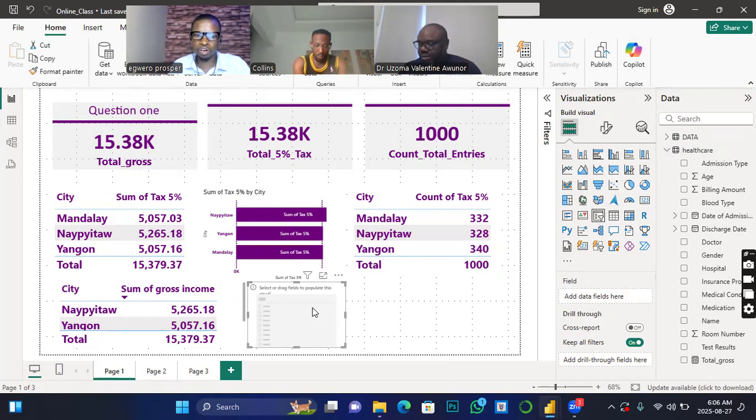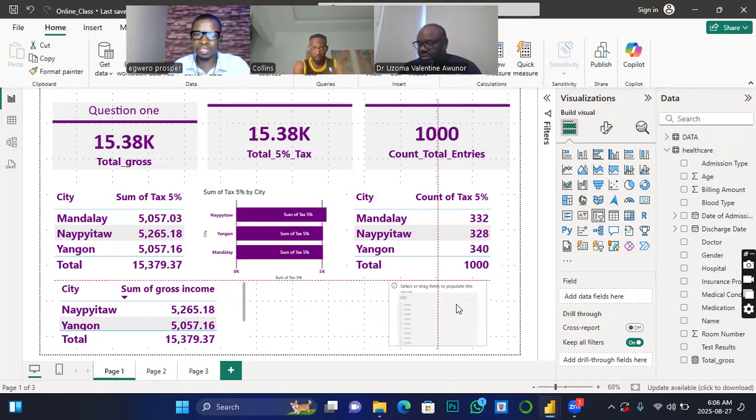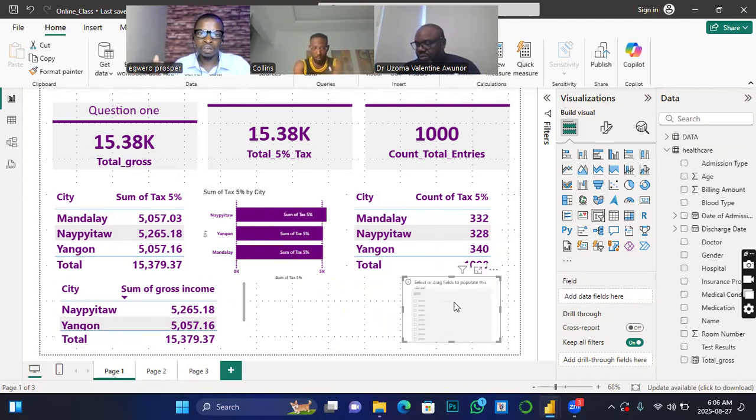The moment you click on it, like I just told us now, it is a type of filter. All the way from Microsoft Excel and Python, I have explained what a filter is. Filter means you are given a container of data or values, and you want to see only a particular type per time. So the question we want to address with the slicer now, focusing on this same report, is this: the report is currently giving us the total gross income from all the cities, and we are asked to filter out only Mandalay on this report.